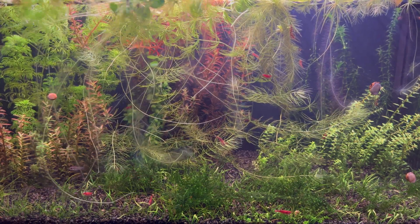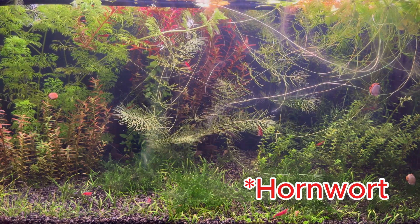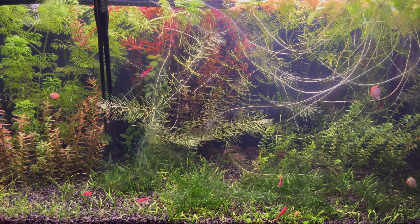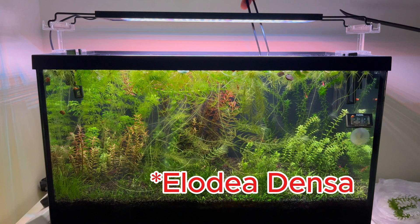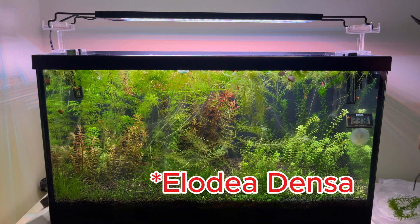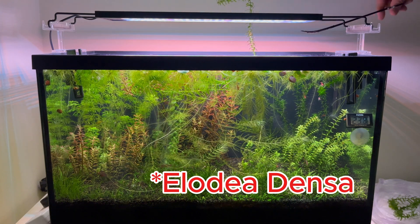I will remove the floating plants a little to better see the other plants in the aquarium. Hornwort grew, but not that big — it usually had a faster growth rate. Under ideal conditions it can grow up to three meters. Elodea densa is the plant that does not grow in the aquarium as it should. It is a plant that is not pretentious, but nevertheless it lacks something. You can see that it is growing in height, but its leaves are much smaller than they should be.